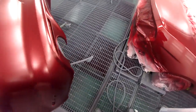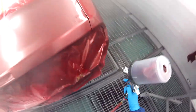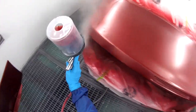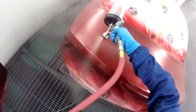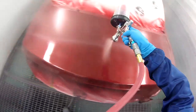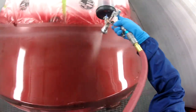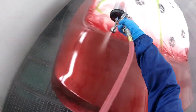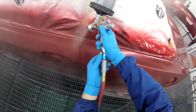Obviously, there's going to be a little bit more material on this vehicle, and if you look at most Mustangs, they are super orange peely because they have to put so much material on them. But this job came out really beautiful. I was so happy with it. I wasn't happy in the fact that we had to blend match the hood, but it turned out very good, and the customer was super happy with it. And like the old saying goes, no news is good news.